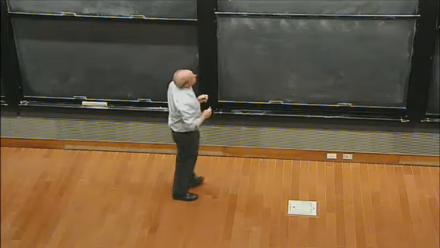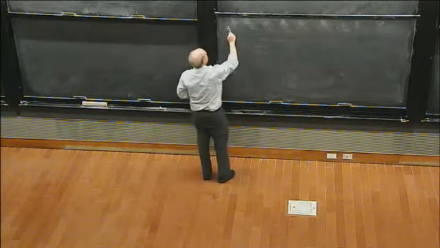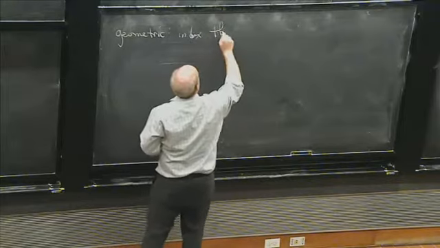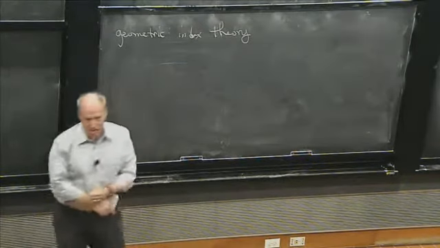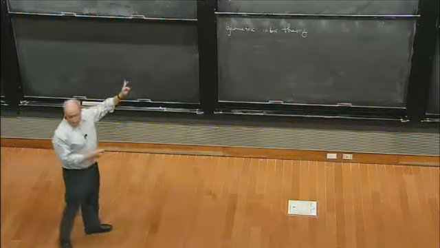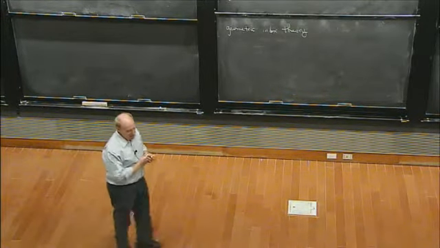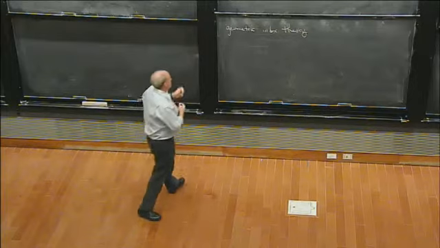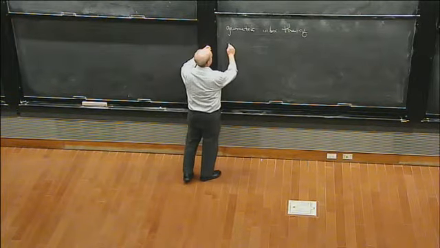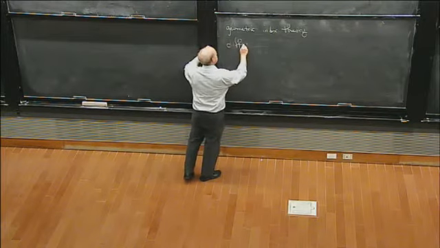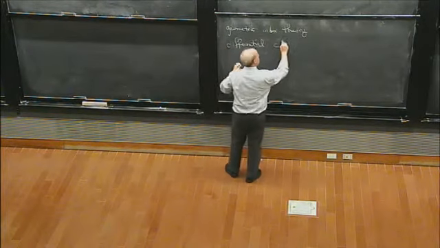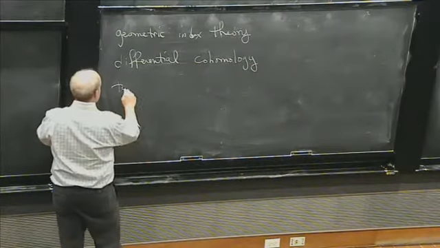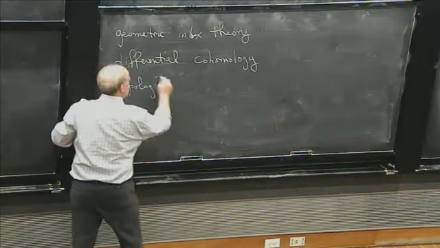And some of the mathematics that goes into this, well, there are ideas from geometric index theory. And those ideas, a lot of developments actually came in the mid-'80s out of the study of anomalies, in particular Witten's global anomaly formula. And we'll use some of those ideas, but we'll also use more recent ideas, for example, ideas in differential cohomology. And although I won't discuss it much, ideas in topological field theory.